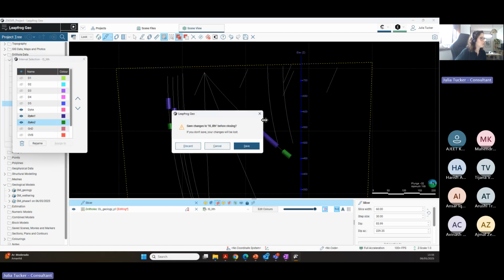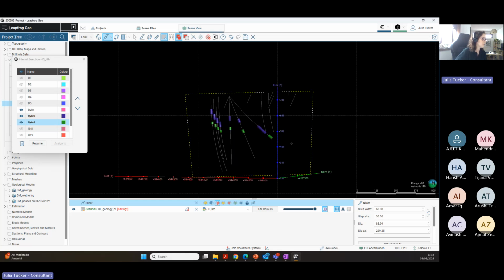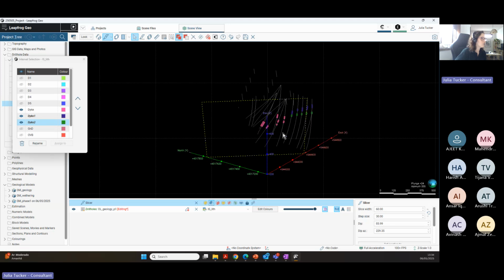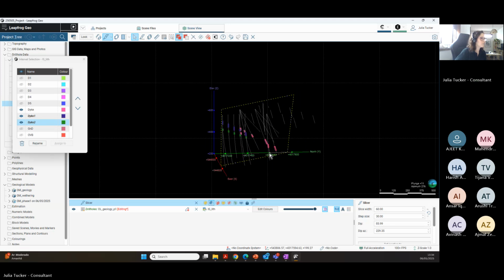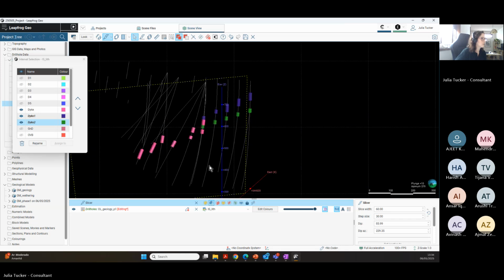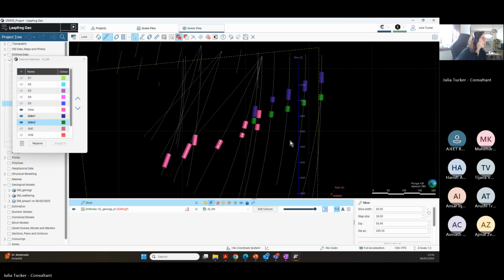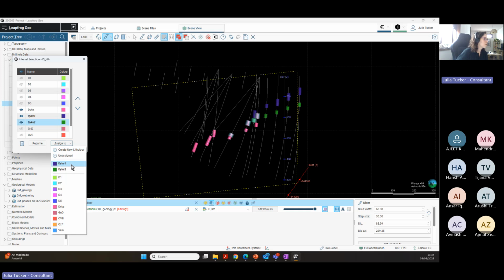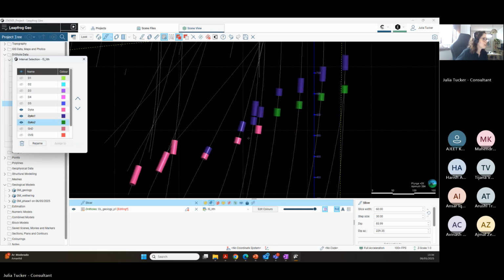So I have done, oh, sorry. I have done on this side. Now I just need to do on the other side. So just arriving here, and we are going to select the dike 1 and assign to dike 1 and select the dike 2 and assign to dike 2.